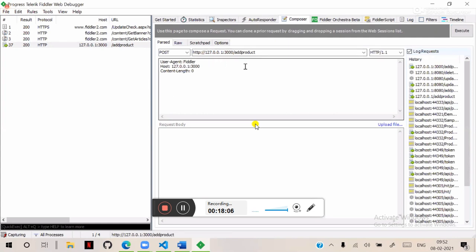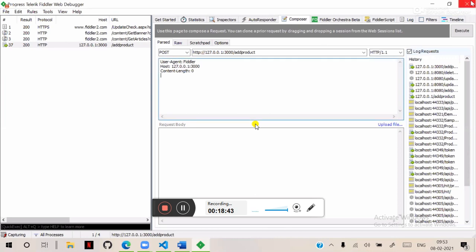So any tool you can use, Postman or Fiddler-like tools, and you can work with them. We will use these regularly in order to verify whether data is coming or not, and whether it is working properly or not. Once we verify that perfectly here, then we can integrate it into our application.